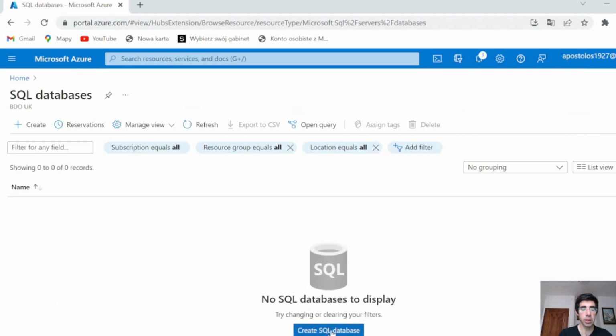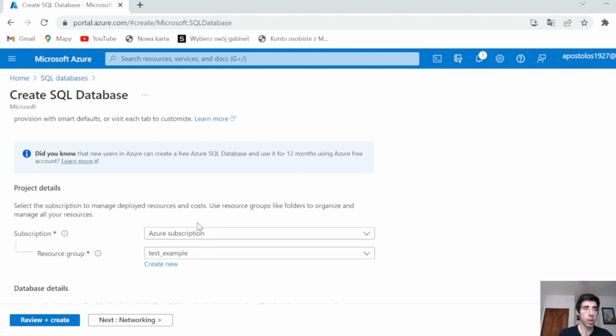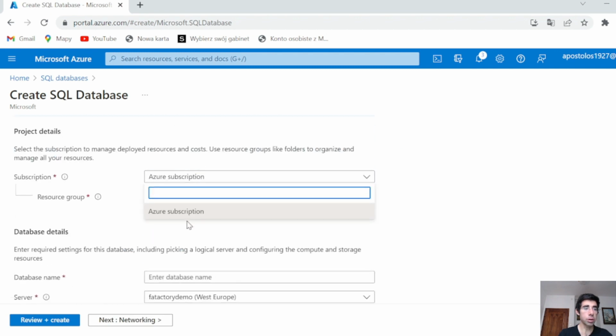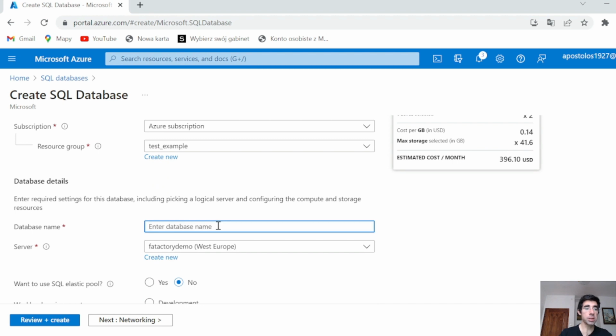Let's create a database. So click on create SQL database. We need to provide an Azure subscription and a resource group. I suggest you use the same resource group as the one that you have created the storage account. Database name, let's say Data Factory demo.